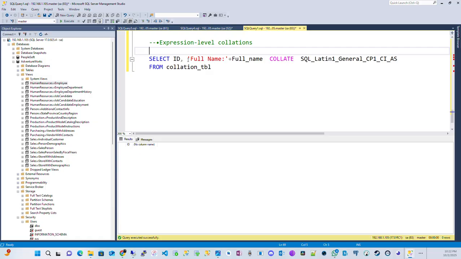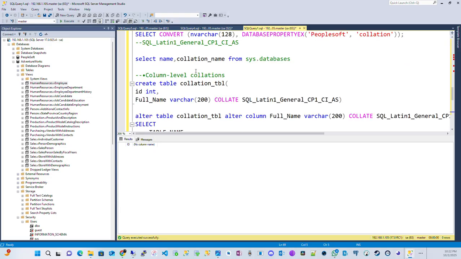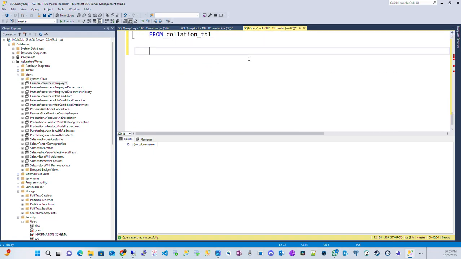Again, you can play with this expression level however much you want, but to just give specific context, I'm gonna insert some data over there.